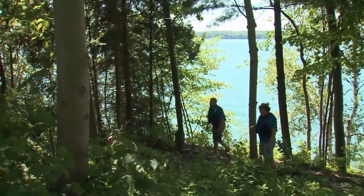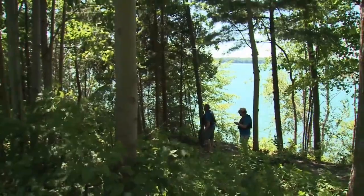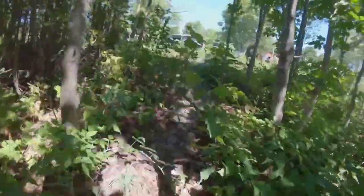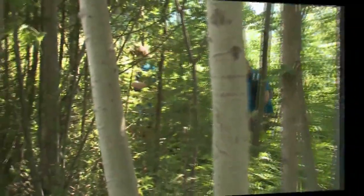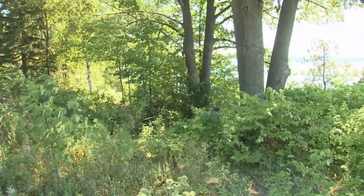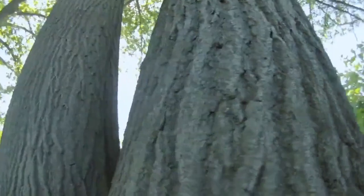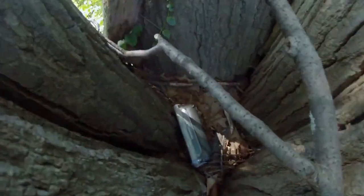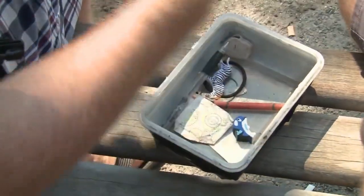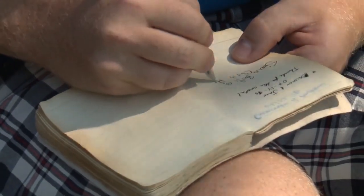Are we right on top of it? It only took a few minutes of wandering, but soon enough — found it! It's in there. I think that's it. Yeah, that's totally it. What's in each cache is a little different, but the log book is the common theme. Sign your names and date your find before logging it on the app.